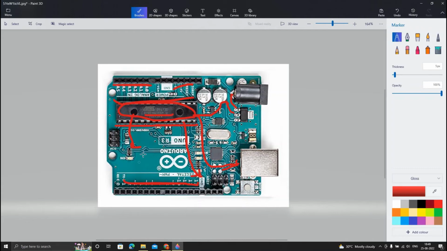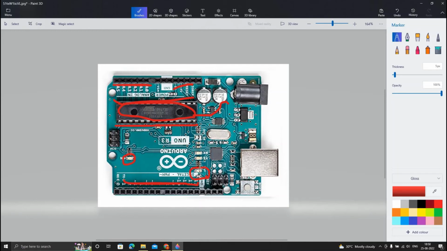After the chip, we can observe that there are 4 LEDs. First LED is the power supply LED, second LED is the built-in LED, and third and fourth LEDs are the transmitter and receiver LEDs. The power supply LED indicates whether the board is switched on or off. The built-in LED is given as our reference LED only. Whether the board is working or not, we can also check by using the blinking light example. It is like a hello world program.